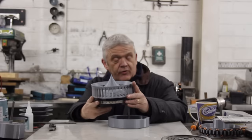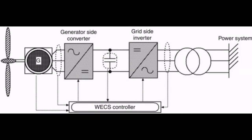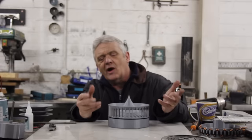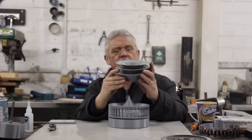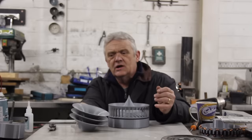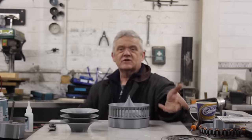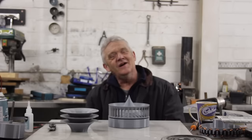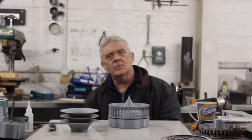When looking at the performance of these things, you're basically looking at three different elements. The first is the generator and how well it performs. The next is the wind catcher — the turbine itself. And then there's the Darwin structure, which is parabolic cones and funnels that direct wind downward as a wind capture device. We need to measure each part to know if what we're doing is making things better.